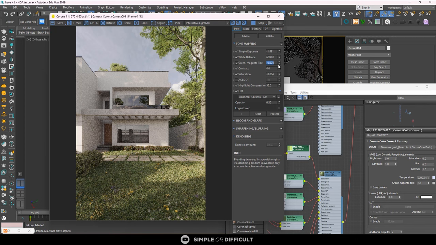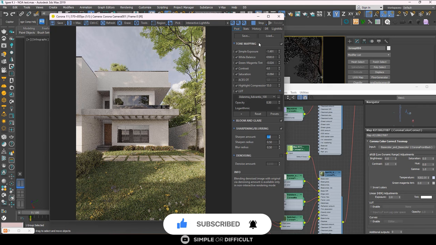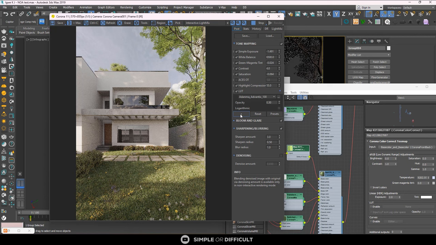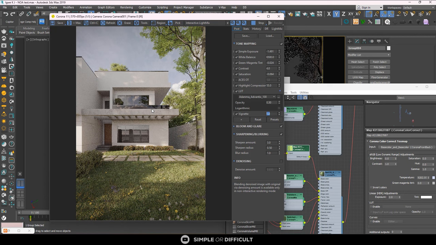Okay, so let's quickly do the final tone mapping before we do our renders. I'm going to make this three, make it sharp. All right, what else? Oh, let me make this one. Sharpness is not too much. Okay, I'm going to add this vignette, and I'm going to make it one. I want the focus to be somewhere. All right, what else can we add?